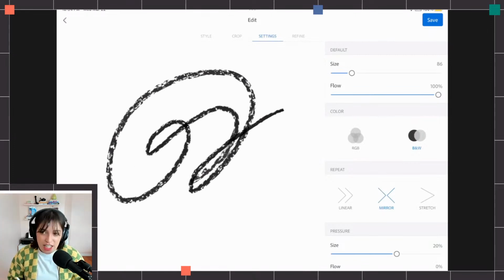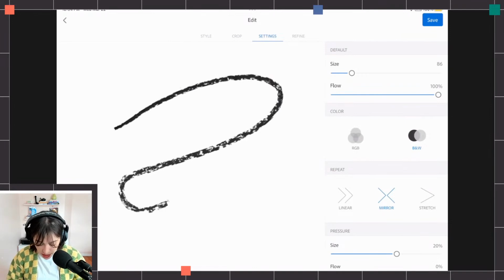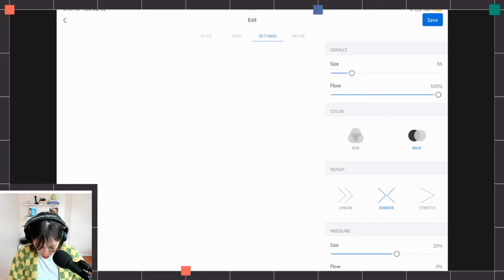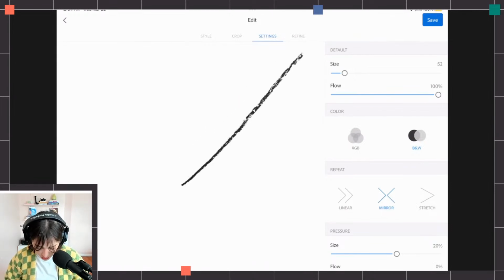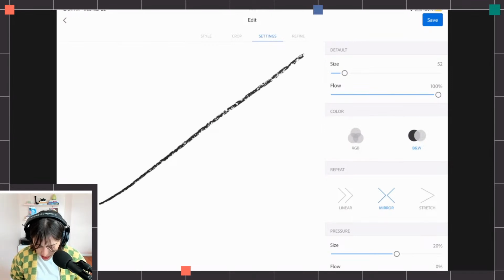Now, this is actually an image I took of a charcoal brush that I just made on a scrap piece of paper. So I'm going to make a nice big line to show you here. If it gets too big, you can see where that head and tail didn't meet exactly. So sometimes I adjust it smaller so that it's not as noticeable. And then you fix the flow. Obviously the way to actually fix that and make it perfect would be to get a better photo where that line is straighter and that head and the tail meet at a better point. But you can also fix how it repeats to mitigate that.